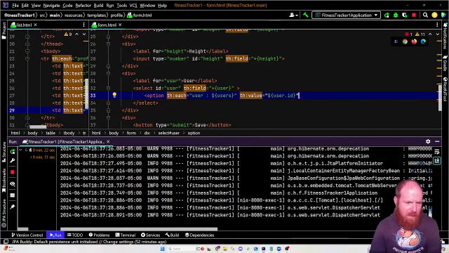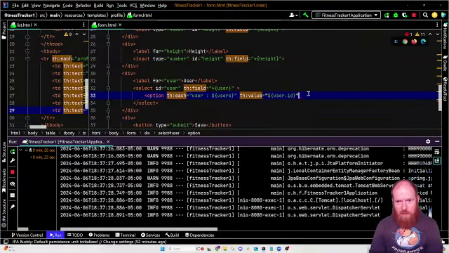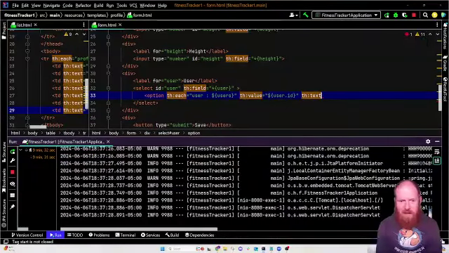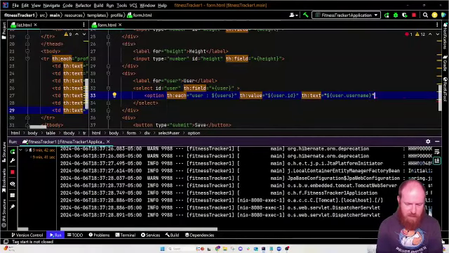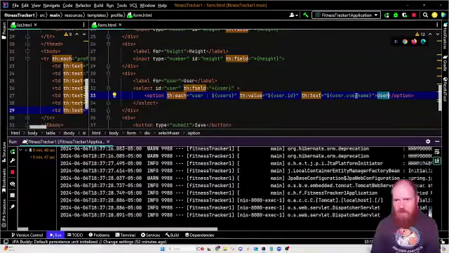But the user doesn't want the user ID because they don't know what their user ID is. So they want the text of this option to be the user.username because they'll know what their username is. And again, this is just a default thing. You technically don't have to have that in there because this th:text will override it.